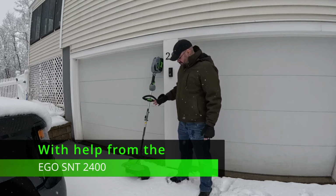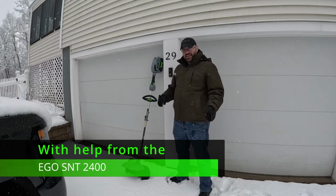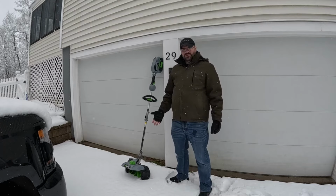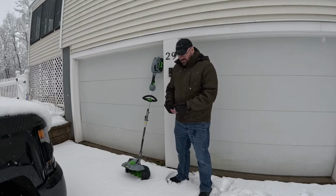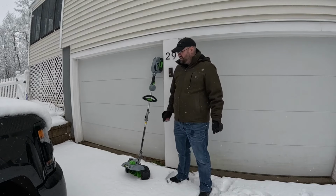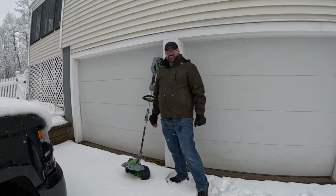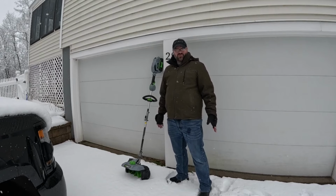So this is a little snow blower that's hooked on to the handle that basically runs your weed whacker. It's interchangeable. It comes with a 2.5 AH battery, and today we're dealing with about 4 to 5 inches of heavy wet snow. I've kind of compacted it with my feet here. So we're going to take a look at how well it does and go from there.